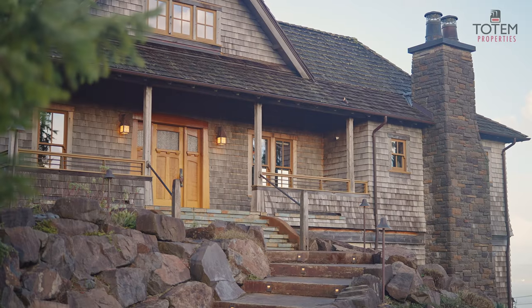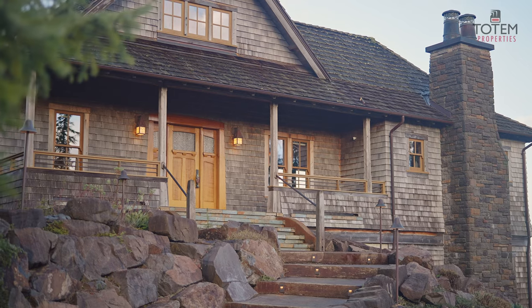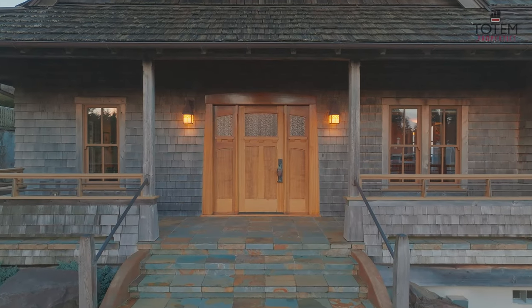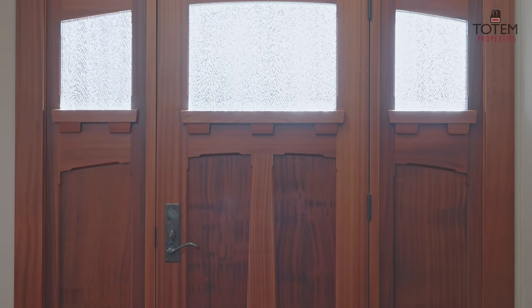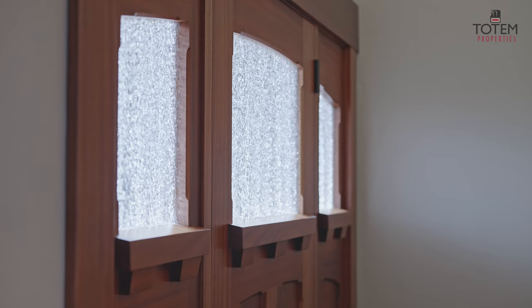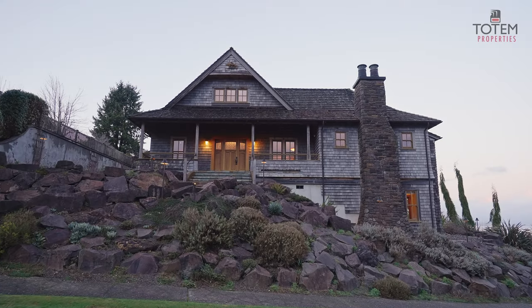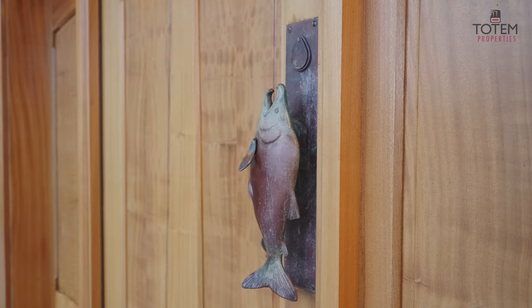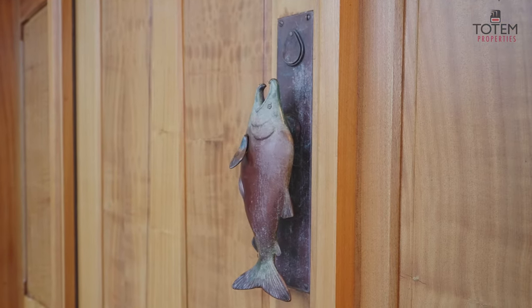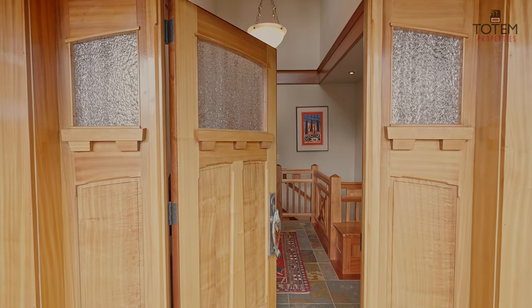Entry doors are one of my signature elements. Every house I've built, every significant remodel I've done, one of my caveats is that I will build the entry door — and so I built this entry door. This door is somewhat of a challenge in its exposure; it's facing south, so it gets all of the wind, all of the rain, all of the sun. But an entry door is a visitor's first encounter to a house, so I enjoyed building this door a lot. Russ took the extra step to commission a very special bronze handle set for it, so it came out quite unique — I'm really very proud of it.